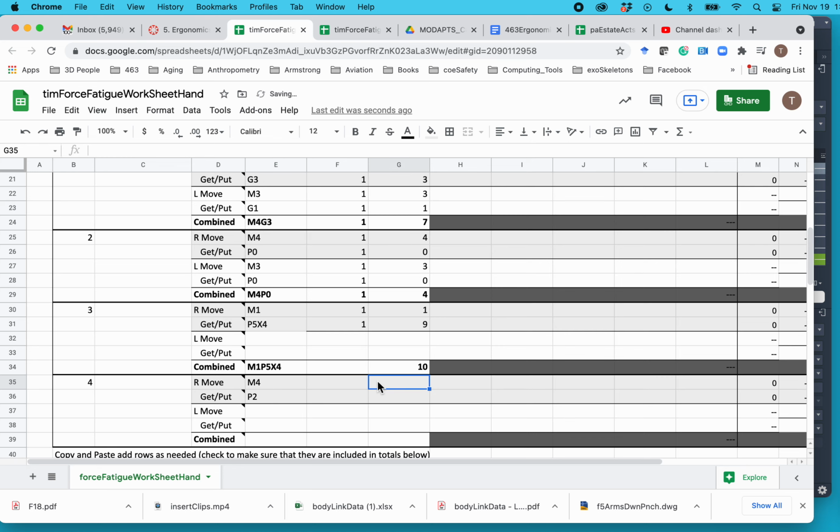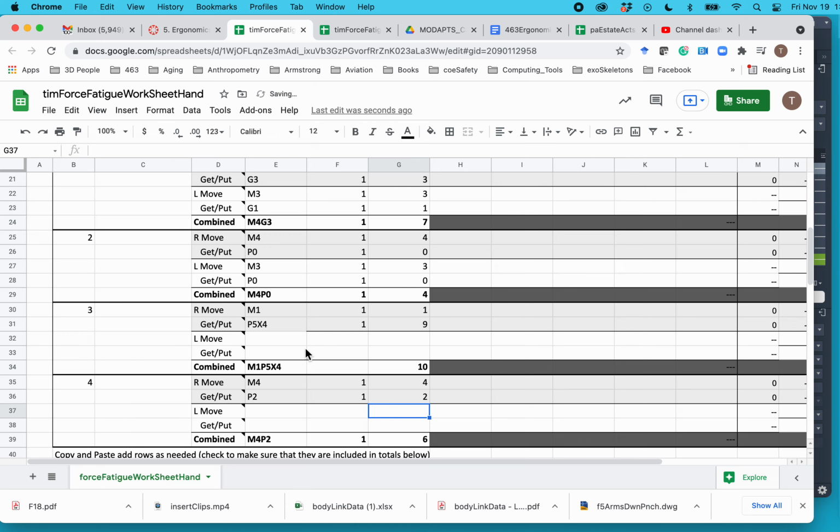So we'll just leave this blank for now for the left hand. So we're going to have 4, 2, and our combine will be M4 P2. And that's, oops, these all have frequencies of 1, 1, 1, 1, and total time of 6.